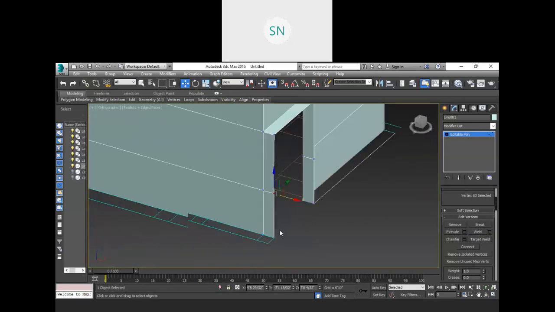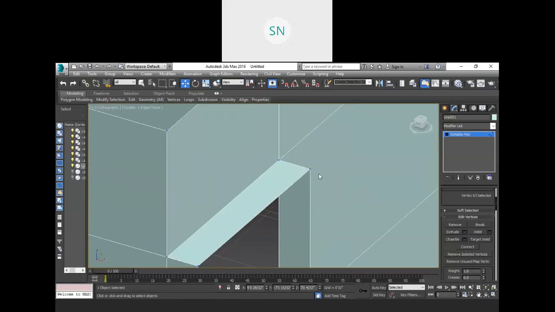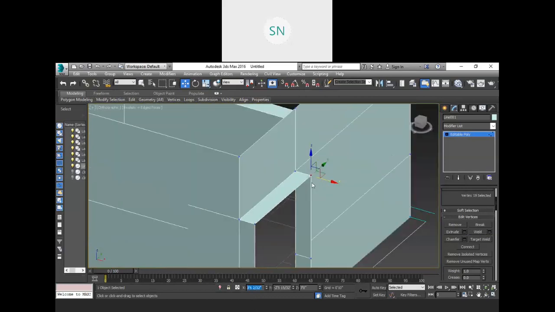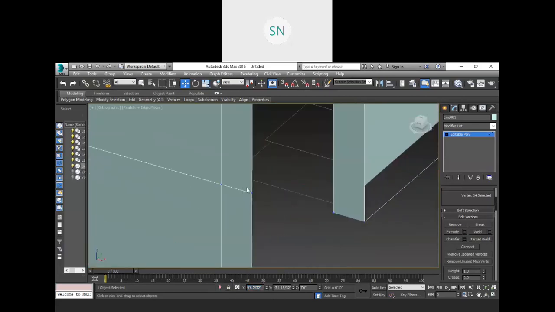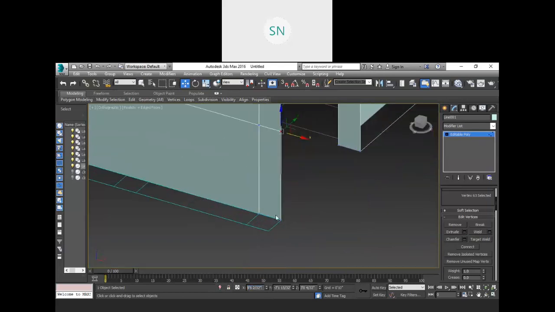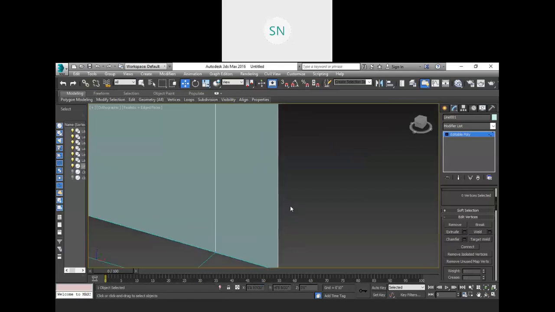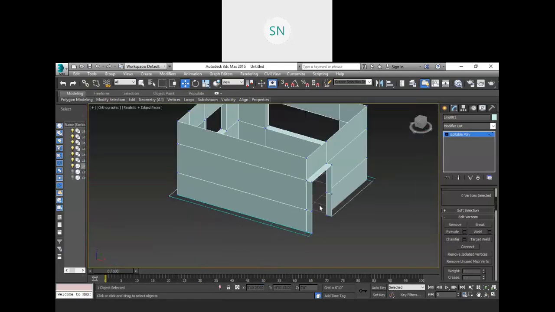And here we have only one. Now to get the proper position, we have to check the X value. So X value is this much. So Control C, and on this one here Control V, and on this one here Control V, and on this one here Control V. Okay. So now all the vertices are proper.